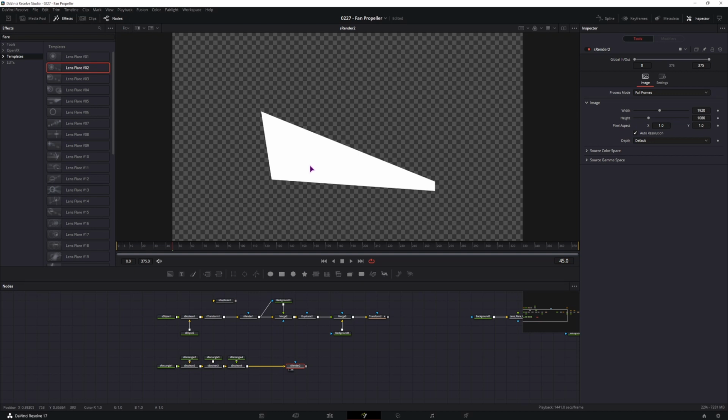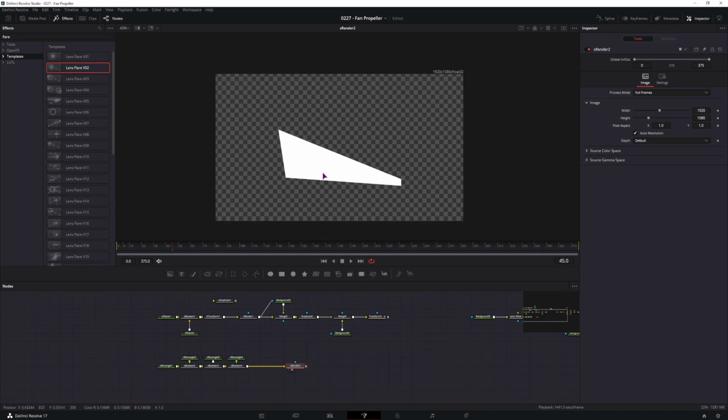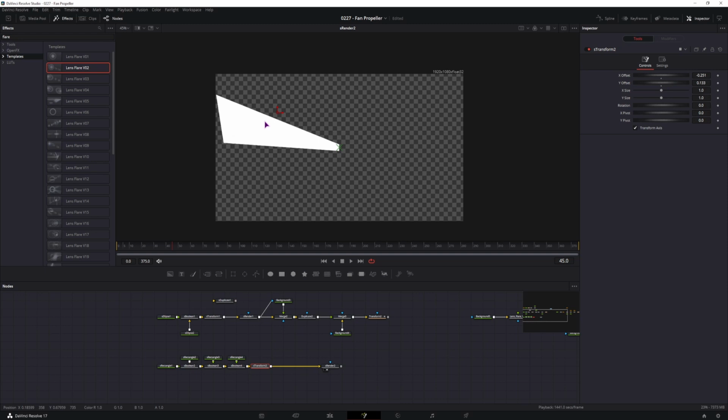Now we can do this with shape nodes or with polygons, so let's do it with shapes. I'll use a transform node. Now I want the center to be here, so I'll adjust the offset. I'll also scale this down a little bit, typing equal, so both x and y are the same. And I'll adjust the offset again.